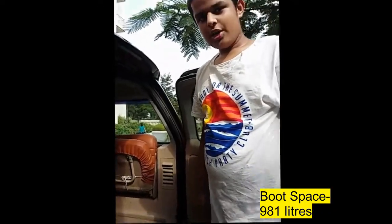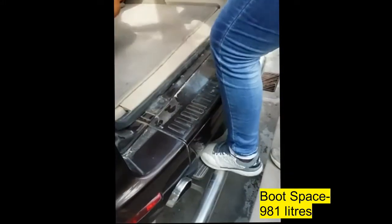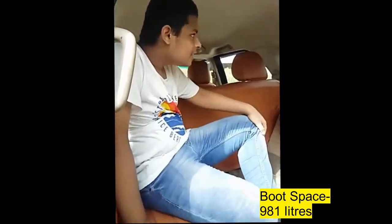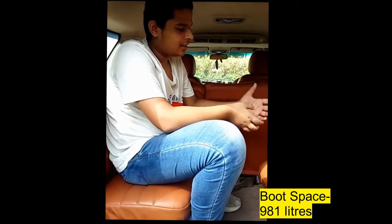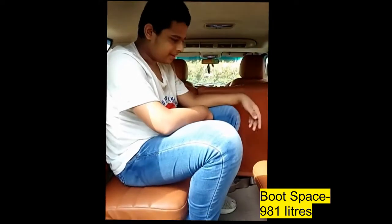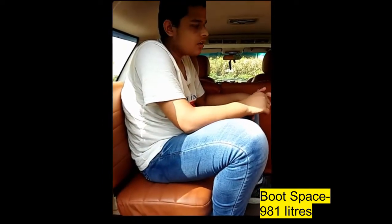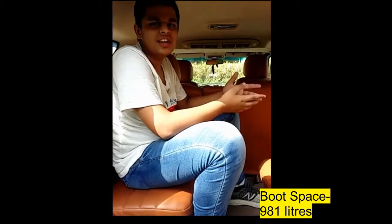Getting inside the boot, there is a plank on which I am standing, provided by Tata Motors, along with a nice handle. I am 5 foot 10 inches and I came inside the boot quite easily. The beauty of these back row seats is that there is no problem for knee room, and the head room is quite okay even if two people sit here, which isn't the case in other SUVs with front-facing back row seats. Two people can easily sit here for a 5-6 hour trip.